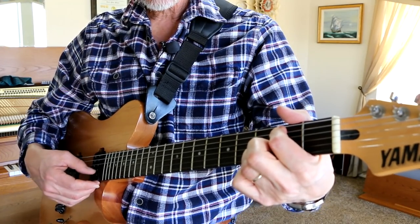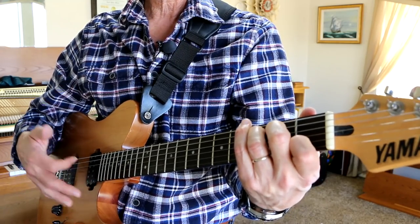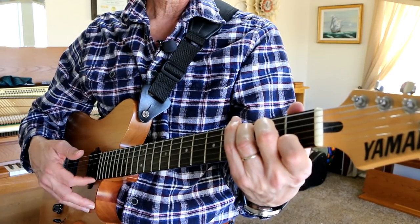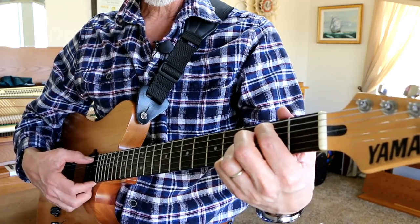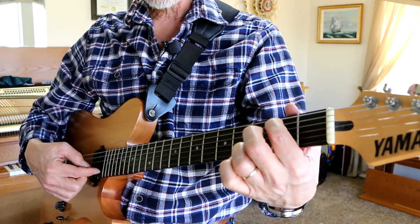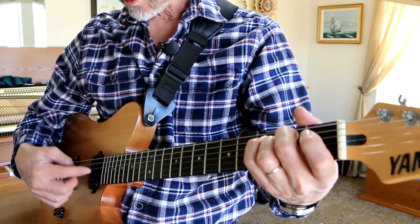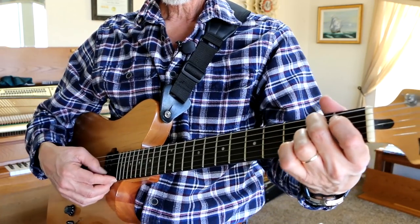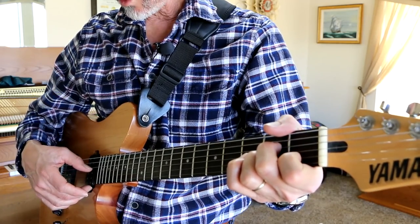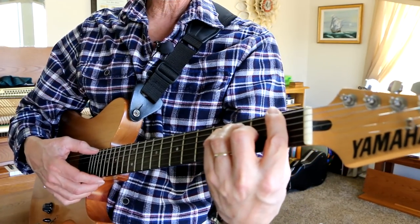G with a B bass, that's my melody note. And then I go to a C, and I can go all the way through because my melody note is here. And then we play first fret, and I hold that C chord. And then we're back to G with a B bass. Stop on the B string, the second string. Lift this finger up. Then we play E minor to the G string, because that's our melody note. Second fret, open B string, A minor again. We can hold that chord while we play. Second fret, G string, and then we change to that F chord that we talked about.